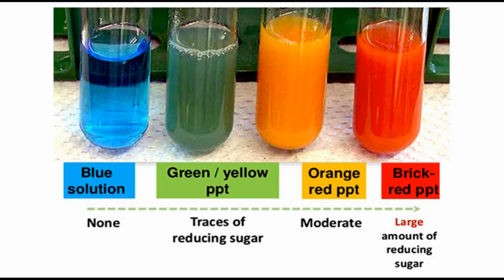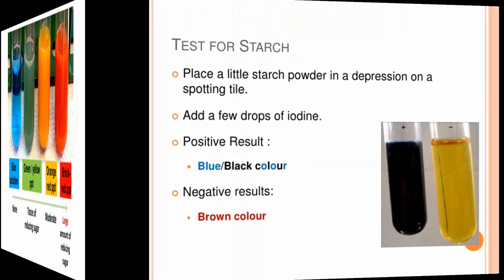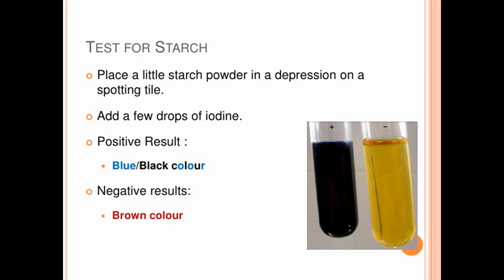To test for non-reducing sugars, take a fresh sample of the solution and either heat it with diluted hydrochloric acid or hydrolyze using enzymes. You can then neutralize it with sodium hydrogen carbonate. Once you have done these, you can continue the Benedict's test in the same way you would for a reducing sugar. To test for starch, just add iodine dissolved in potassium iodide solution to the test sample. If there is starch present, the sample changes from brown-orange to a dark blue-black color. In your exams, make sure you always talk about iodine dissolved in potassium iodide and not just iodine alone.